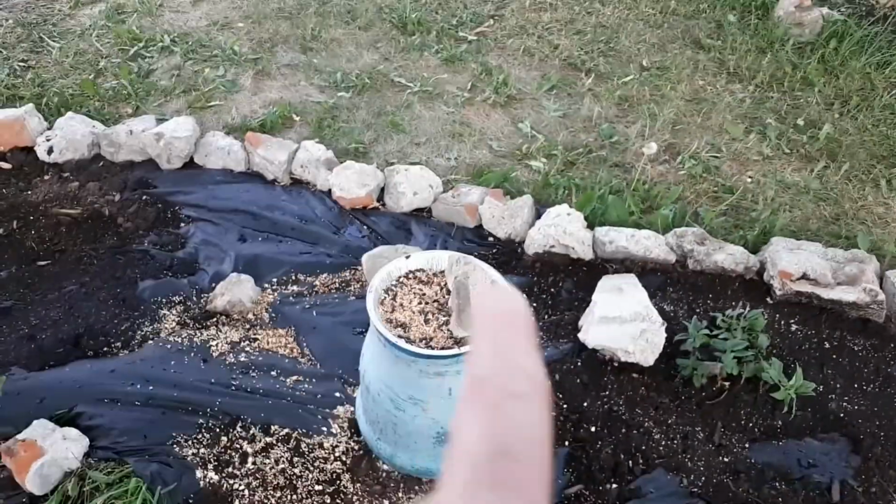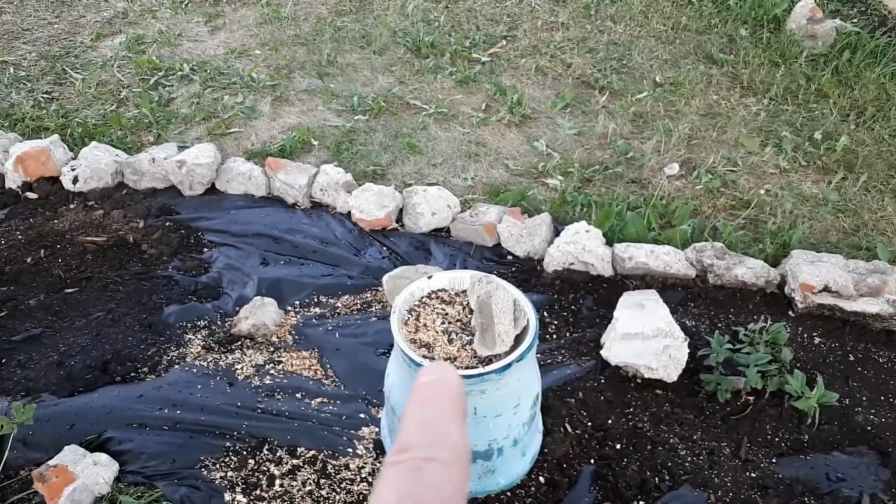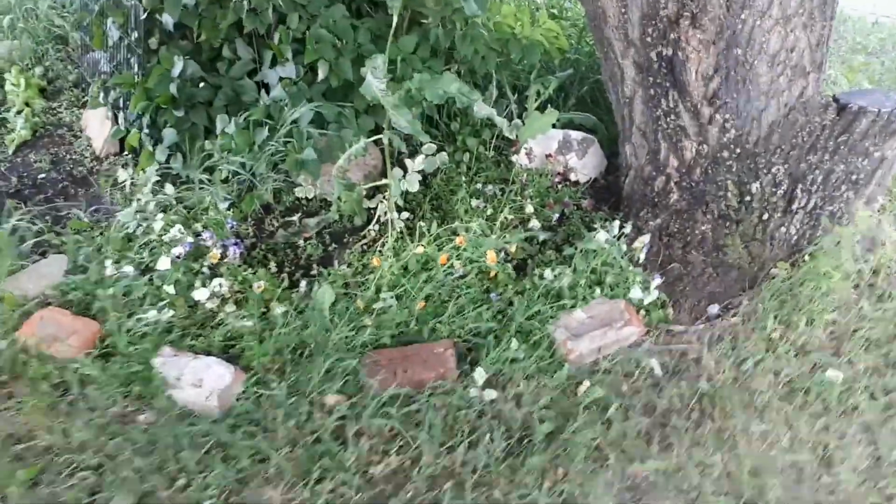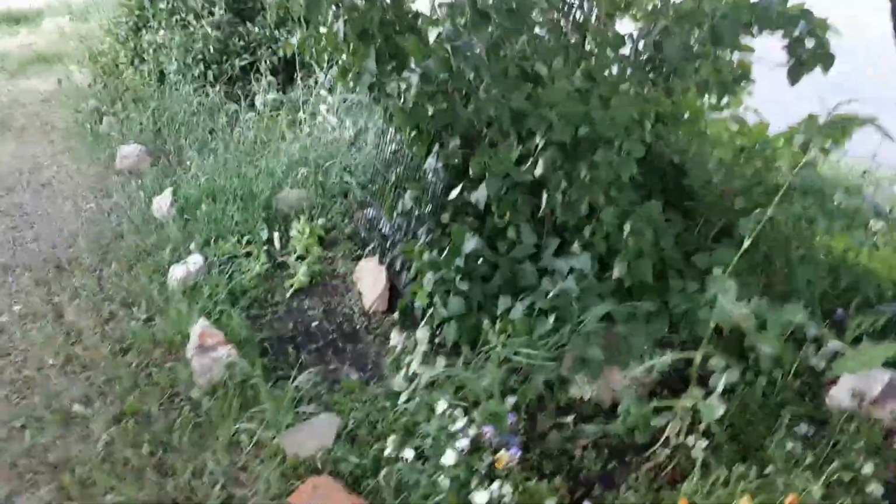So that's cool. I use this little bit of a pipe and a pie plate with a piece of cementy rock thing in there for a bird feeder. And they love it. The birds love it. Cats can see it from the living room window. There's some sad pansies in there. Lilac bush.